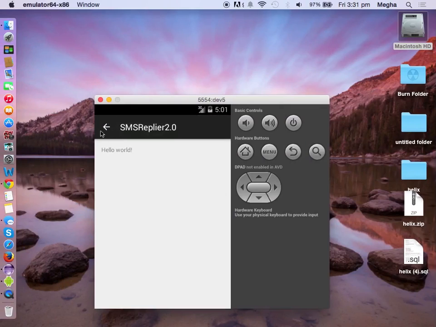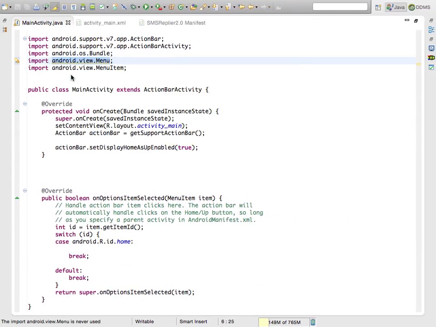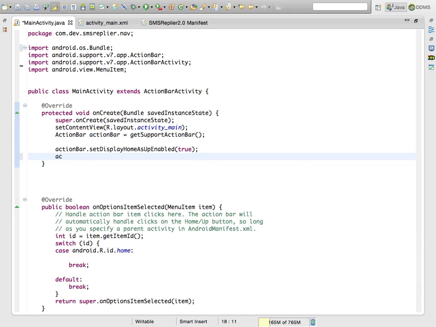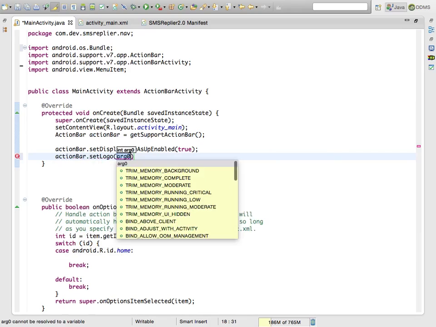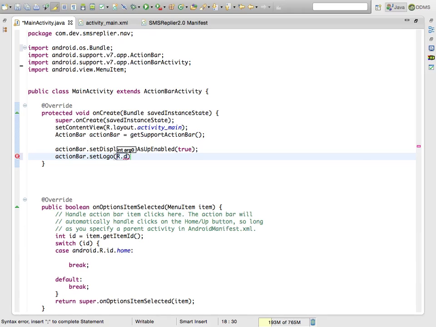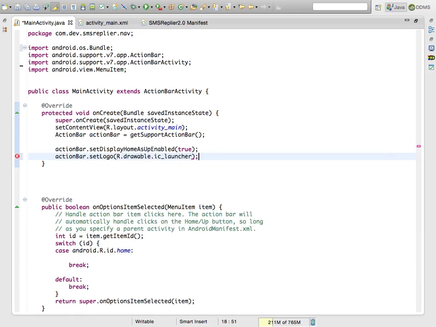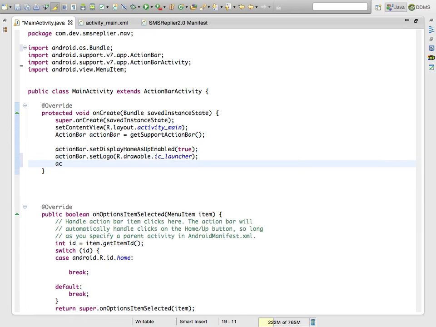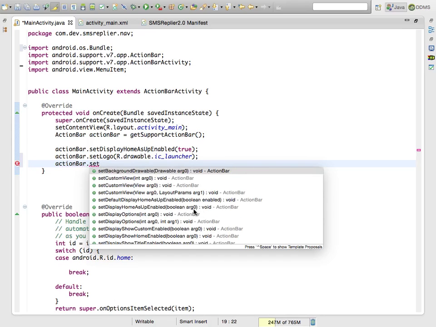So instead of this one, I'm going to put a menu bar, like a menu icon. So first we'll have a navigation bar design, then we'll come back here. I can also set the logo. The previous action bar by default put the logo. This version did not put it, so you can manually control them as well. So my icon, but not only enough, action bar set logo something enabled.